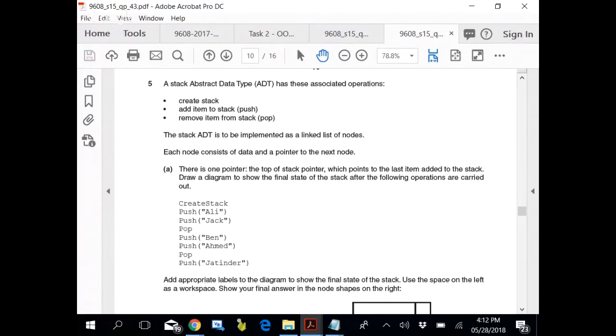Whereas linked list has to be a sorted list. So if it is a sorted list, it means when adding the data, we can add the data at the start, we can append the data at the end, we can add the data in between, means insert. We have to keep the order. So if we have to keep the order, we have to add the data at any location which is required. We have to keep the sequence.